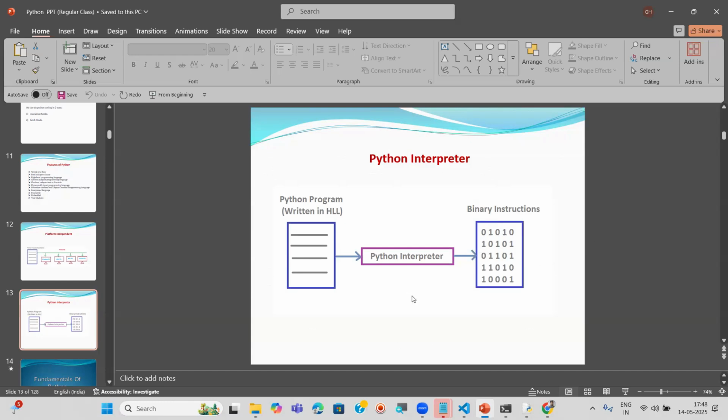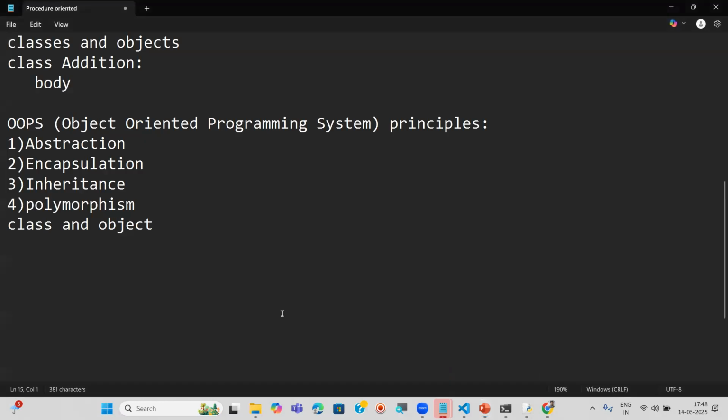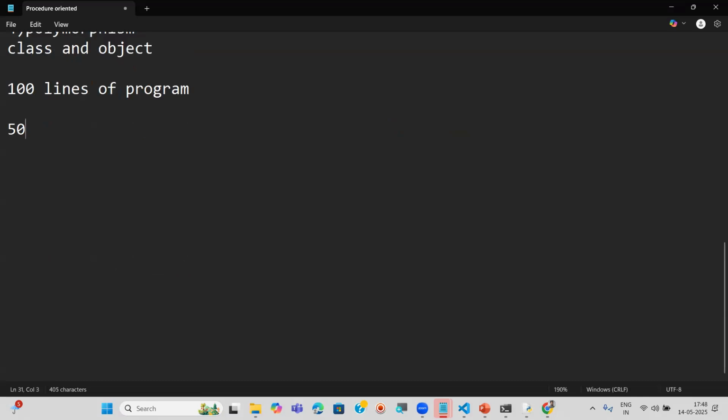So line by line, it will scan, translate and execute. Suppose I have 100 lines of program, and in this program there are errors at line 50 and line 60.